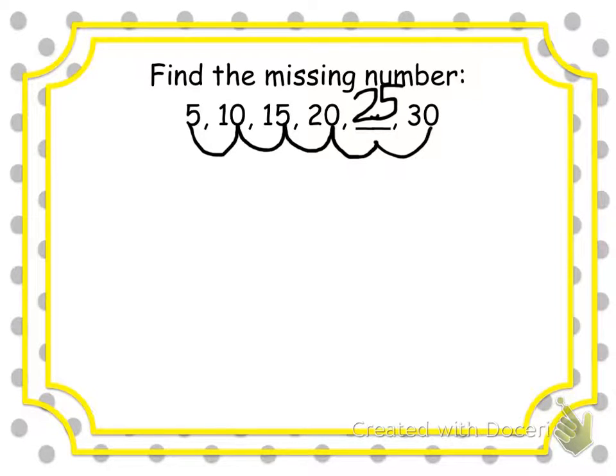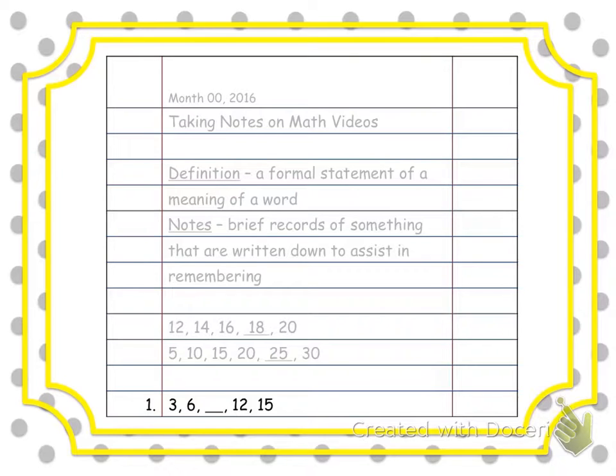30. Very good. This is okay. After we do a few problems together, just like we did, then you'll be doing a couple examples on your own. Here's how you're going to set it up in your notes. You're going to skip a line below your examples. The number of the problem goes outside the red line, just like this. See how there's this red line going down here? And you should have something similar on your paper.